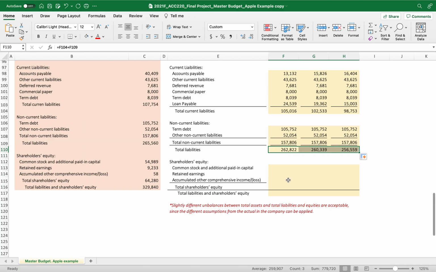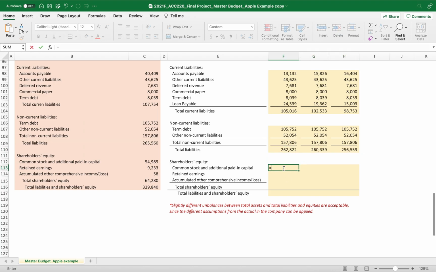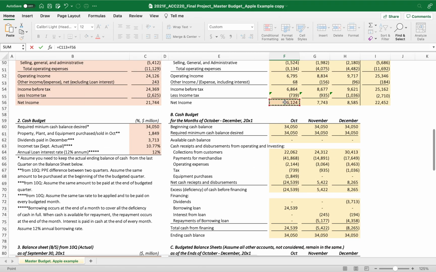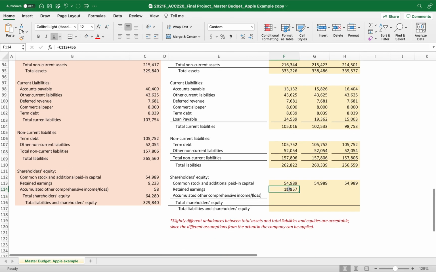We're almost finished. The common stock and additional paid in capital. The company has not financed from issuing additional common stock, so it is still fixed, right? But the retained earnings now should increase by net income, right? What is the retained earning? The sum of all the net income or net loss the company has generated, right?